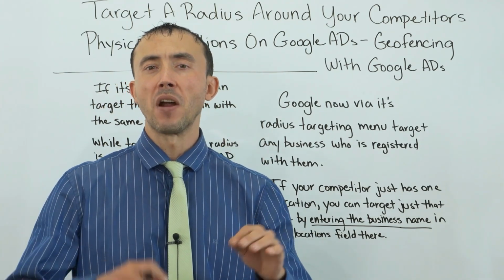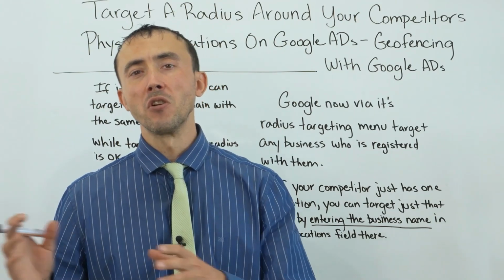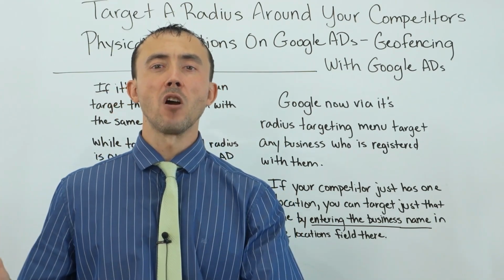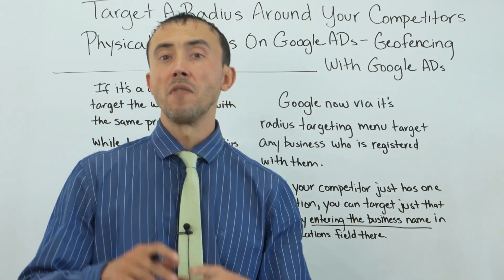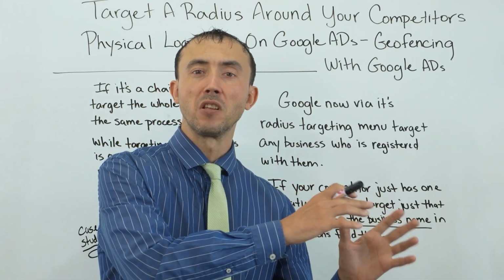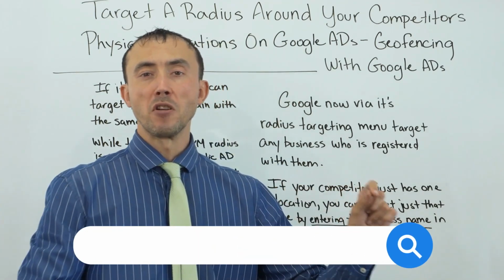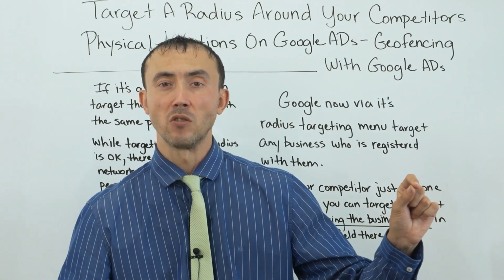Prior to 2020, there was a way to do it through your Google Ads account and Facebook Ads account. Then privacy laws changed, and you couldn't do it anymore. You had to do it through a third party in order to do that kind of targeted advertising, running banner ads to people that are just inside a building or even have been in a building before. You can watch my other video that I made specifically about geofencing by searching for it on my channel homepage if you're interested in people that have been in a building.